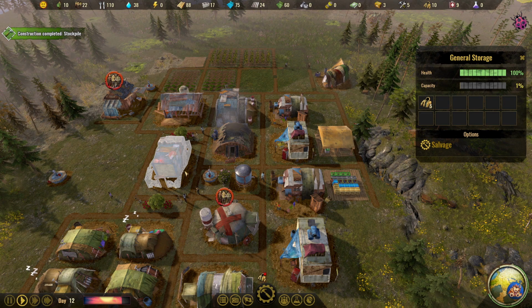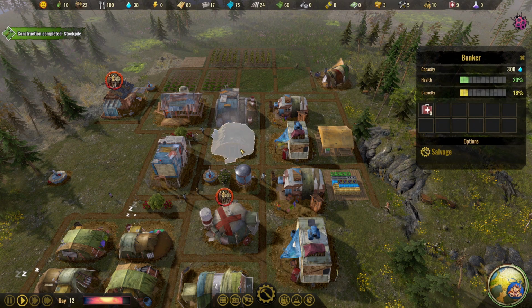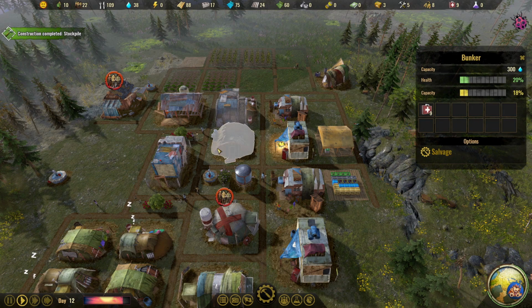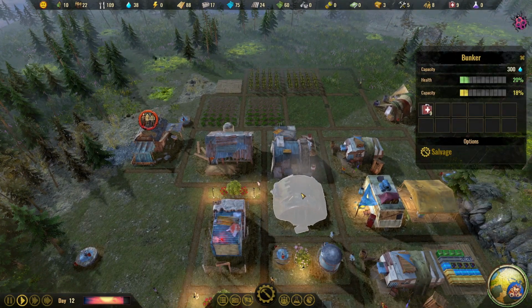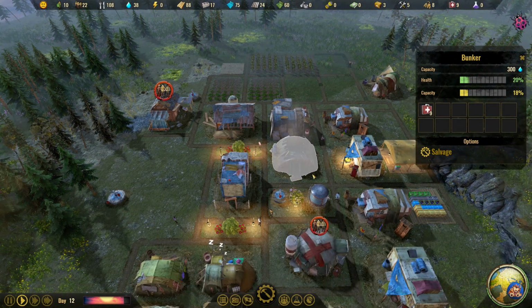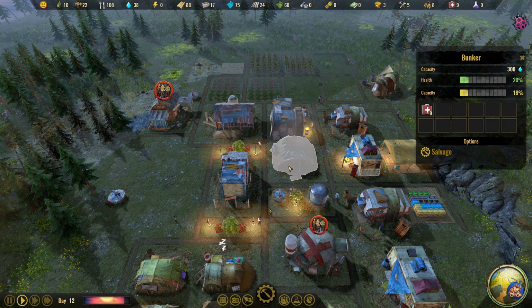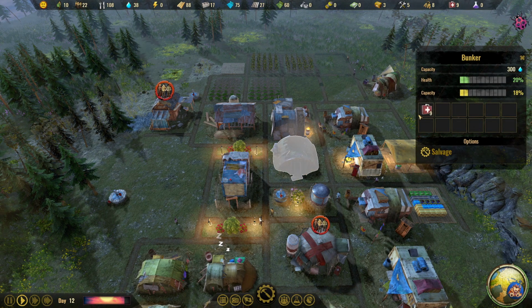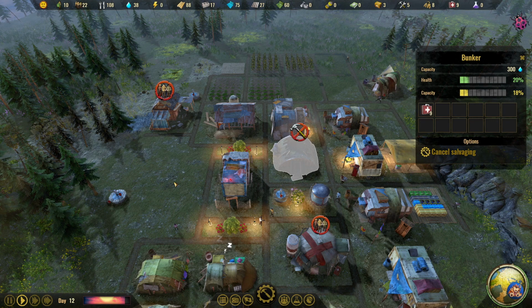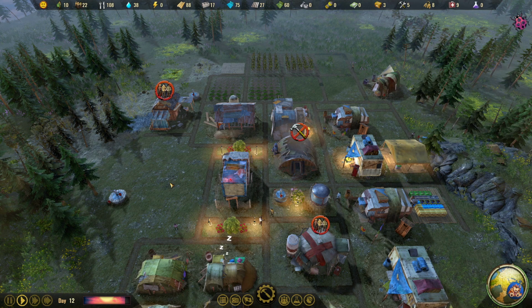I'm surprised that they don't prioritize putting stuff in the general storage over the stockpile. I suppose we can salvage the bunker though. Although it does have a capacity of 300 water. Not that we need that. Let's salvage the bunker. Perhaps it'll give us more concrete.